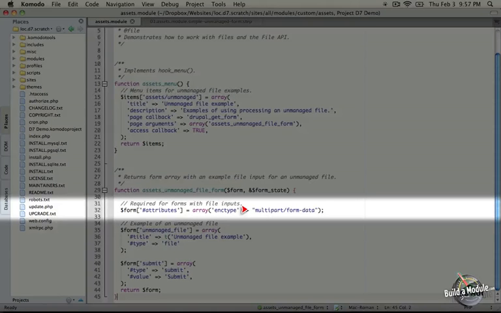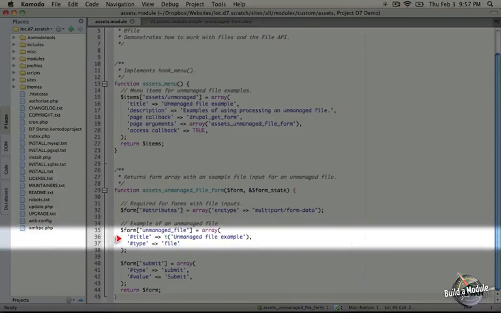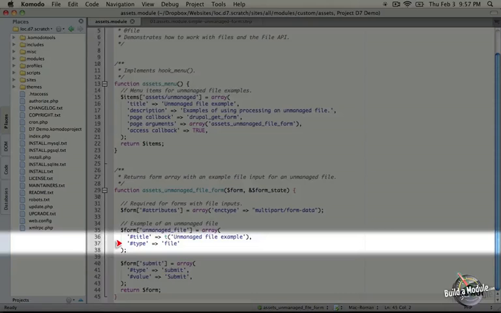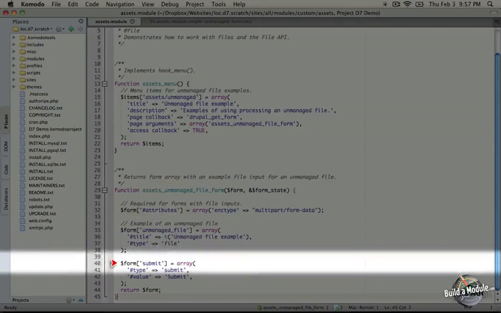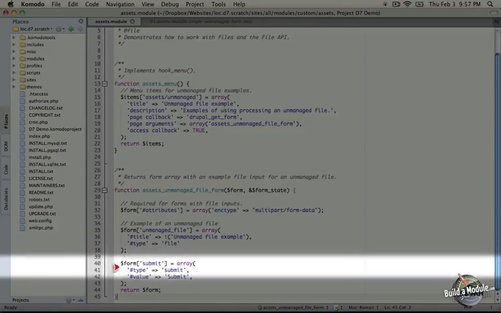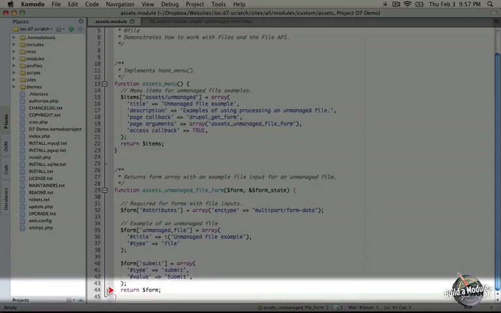This enables us to send not just basic form data, but also binary data through a form input. And we have a single input. The title is unmanaged file example, and we're giving it the type of file. This is pretty simple. And then we're adding a submit button, giving it a type of submit and a value of submit, and then we're just returning this form.